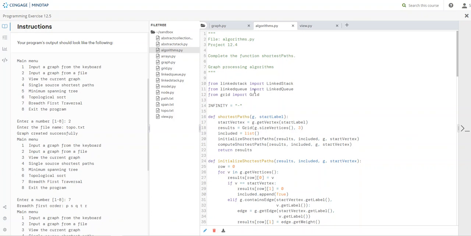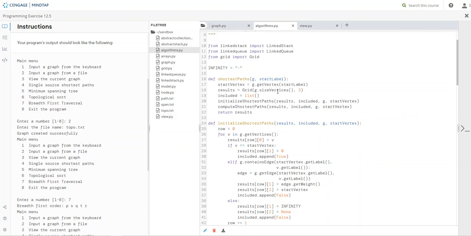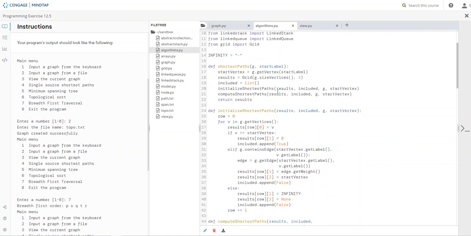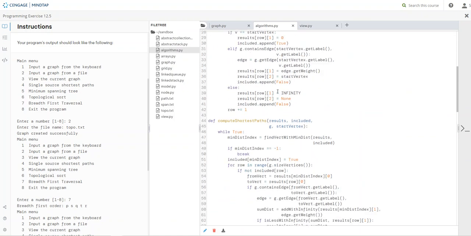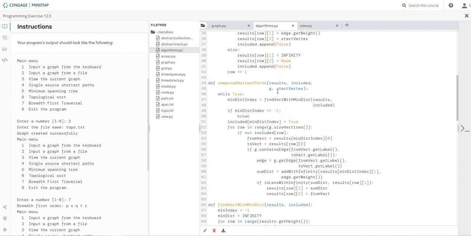Okay, so there's our first hurdle. We're not using the stack, we're using a queue. Now, with this, we're dealing with directionality because we're doing breadth first. Recall we're doing breadth first.